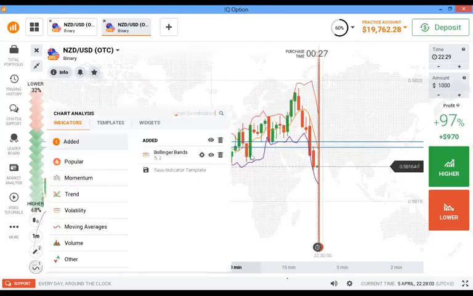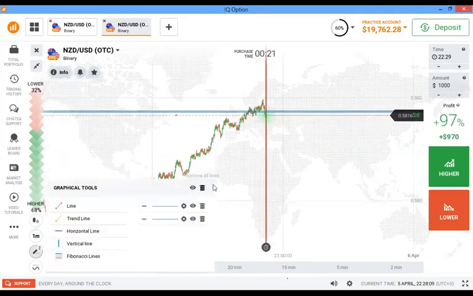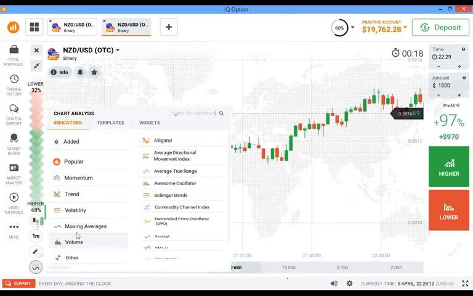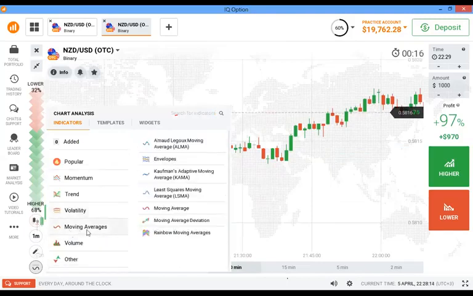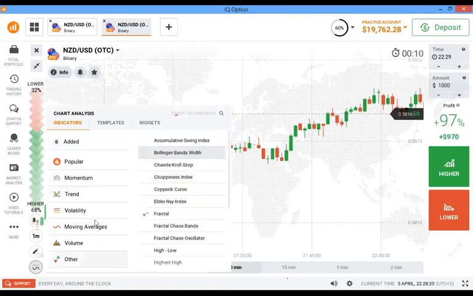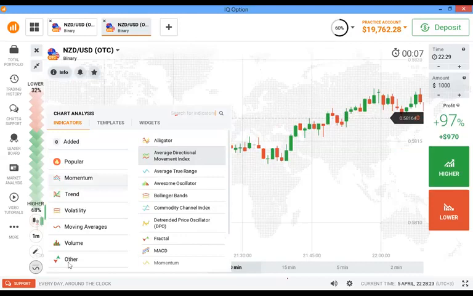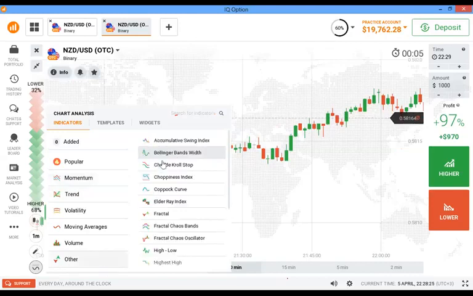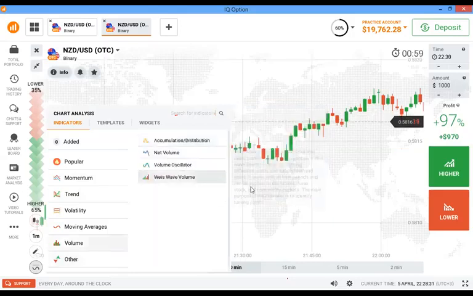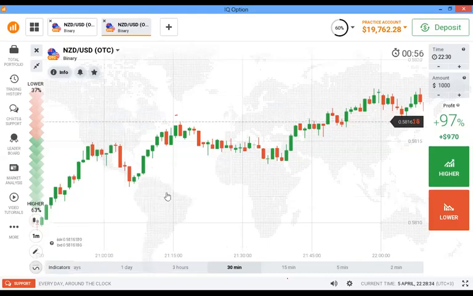So that's all about candlestick psychology and buyers and sellers area. We have so many indicators. And not only Bollinger Band, I use moving average, and I use CCI. I use Bollinger Band, I use moving average, and I use CCI. Those are the three indicators I use. So there are so many indicators.